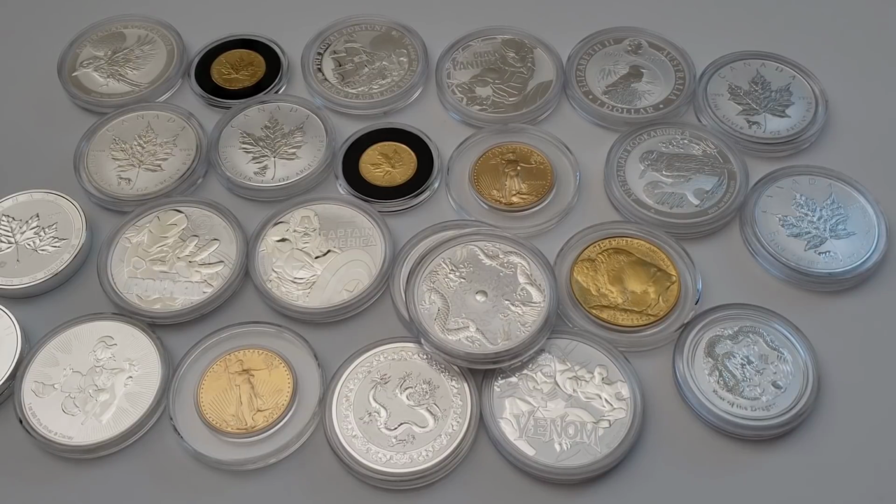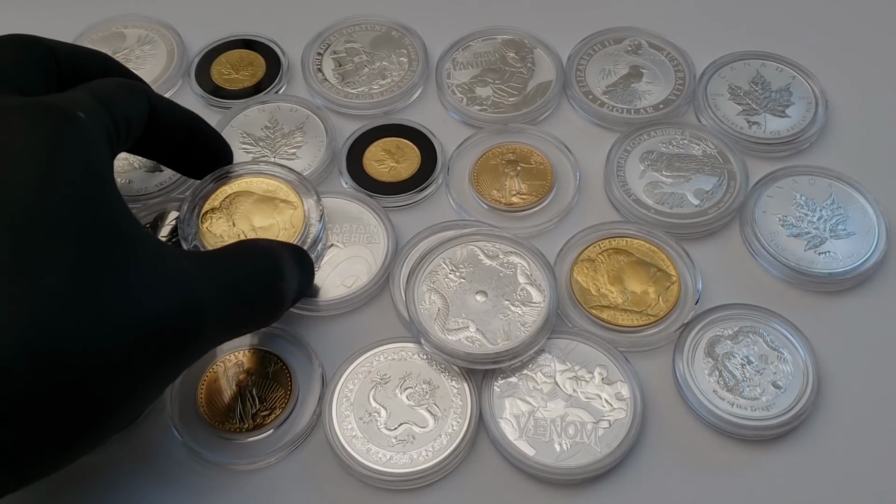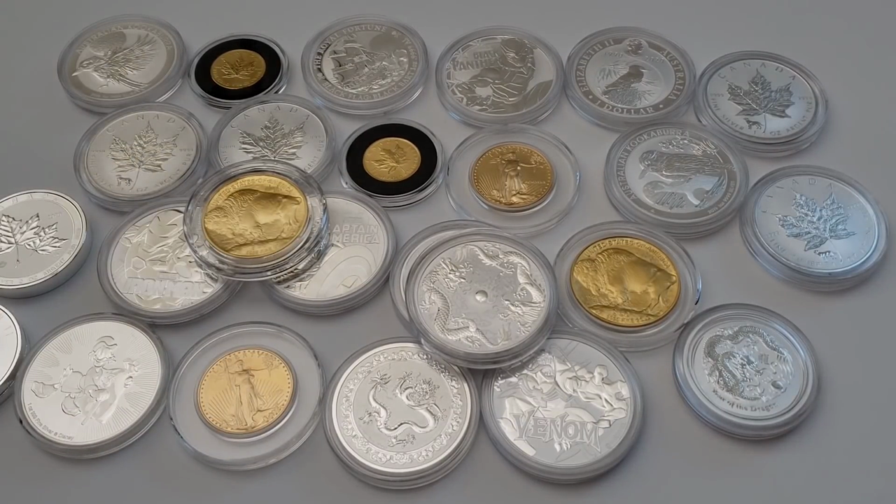Now, silver has been in the dumps for 8-9 years. So that was the optimum buying time as far as buying silver. Now is not really a great time to be purchasing a bunch of silver, in my opinion. But to each his own. If you don't have any, I don't see a problem with you guys going ahead and buying. But you want to make sure that you're getting something of value out of it.